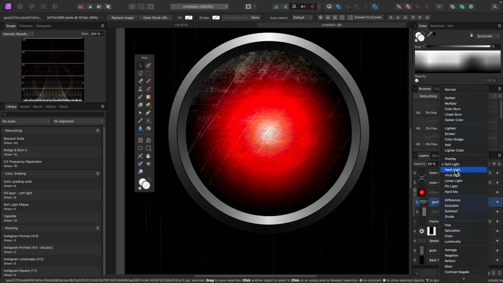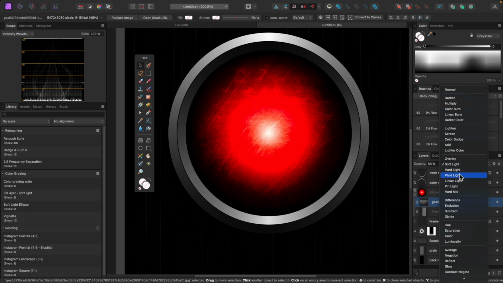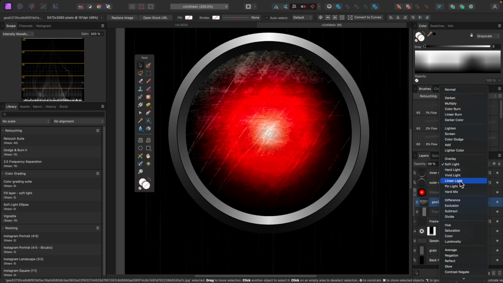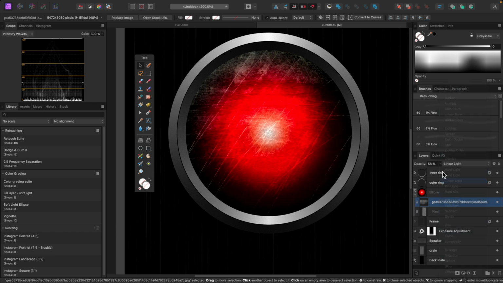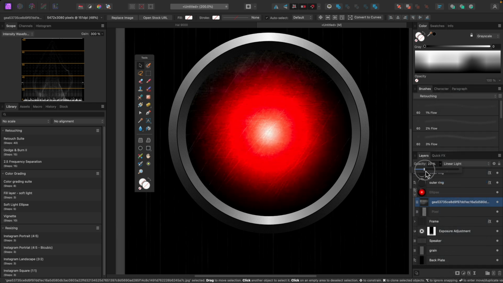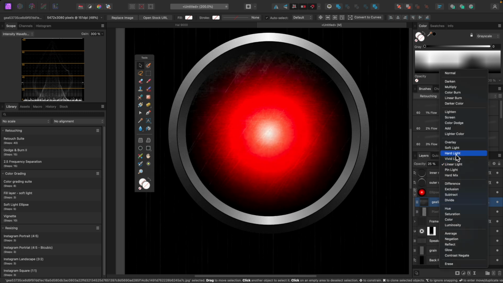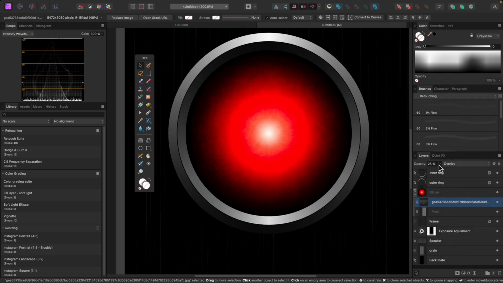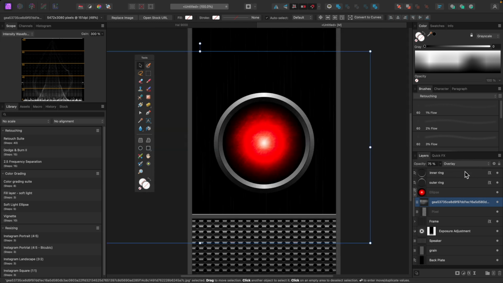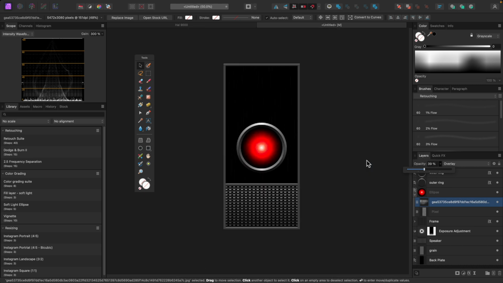You could also try other blend modes, hard light, vivid light, they all do different effects. Like if you really want to make it look pretty rough, you could do something like that, and it gives it a more cloudy, rough look. So again, just play with it, find something that you like, and then do that. Let's try overlay. Overlay might be okay. Usually overlay has more contrast. All right, so maybe something like that's a bit too scratched up. I don't think HAL would allow himself to be that dirty, but we'll do something like that.